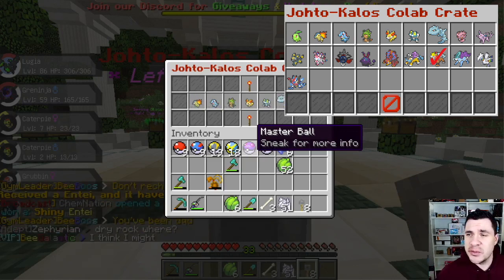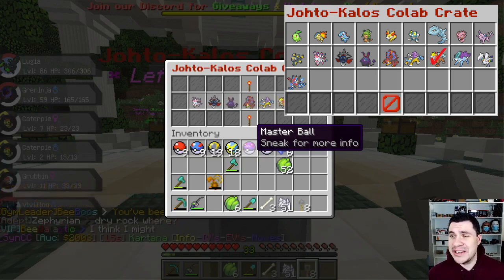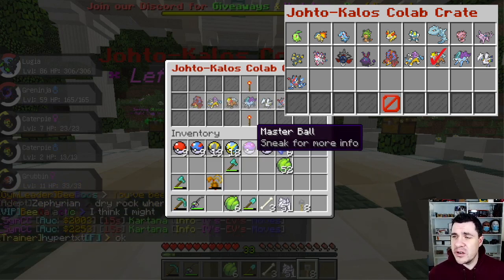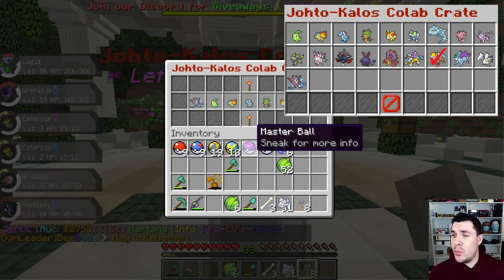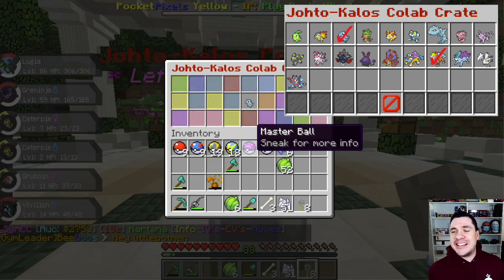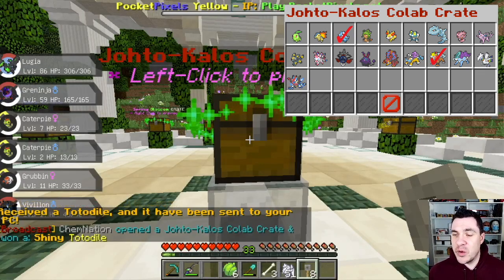Really want that Battle Bond Greninja, the Rainbow Skarmory, also really good. Crystal Steelix would be really nice to have too. All right, where are we going? Keep going. Totodile. Oh, shiny Totodile. Yes. If you guys don't know, Totodile is my absolute favorite starter of all time, so I'm pretty pumped to have one of these.